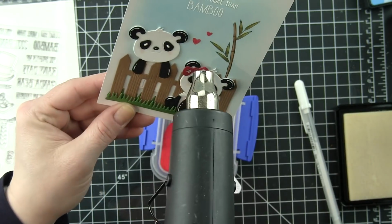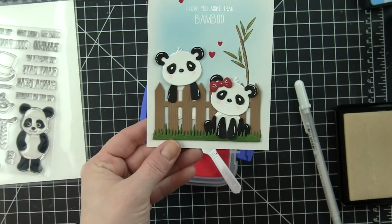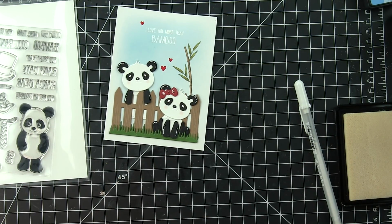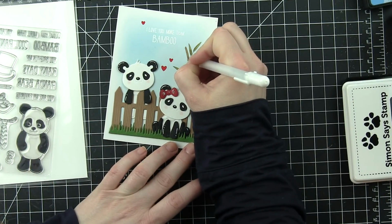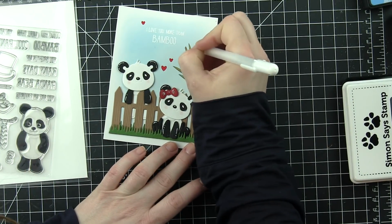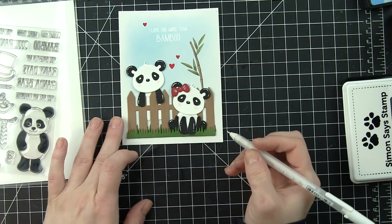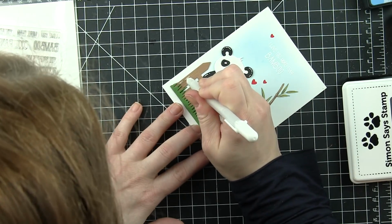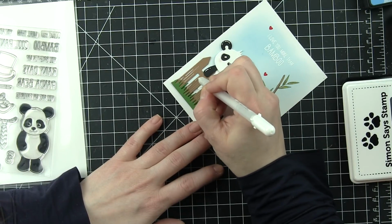So once I have those stamped, I'm going to emboss them with my heat tool. And then just a couple more little things to finish this all off. I will take my white pen then, and I added some little highlights to the bamboo leaves to tie in to the rest of the highlights on my card. And then I'm going to follow the wood grain pattern on the fence with my white pen as well.